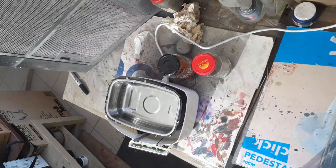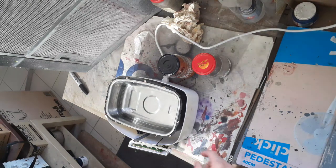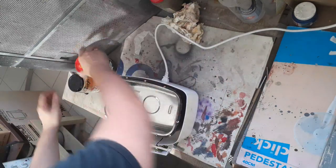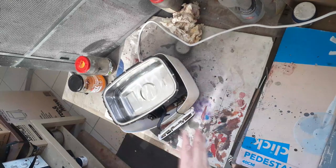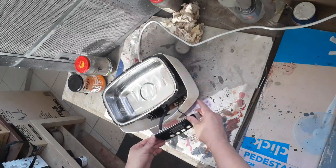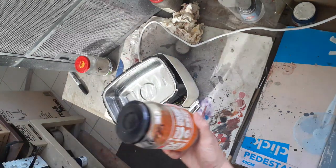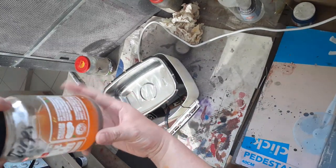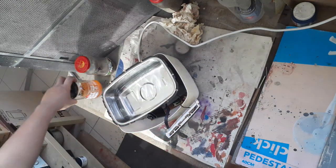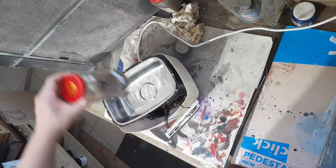I had a request to show how I've been cleaning my brushes. I just discovered using an ultrasonic cleaner to clean paintbrushes. This is a really old beat-up ultrasonic cleaner, but they all work the same way — you put water in here, and you can set the temperature and timer. I'll be cleaning my oil painting brushes in a glass jar of turps, so you need to make sure it's glass, otherwise the ultrasonic cleaner doesn't work properly.